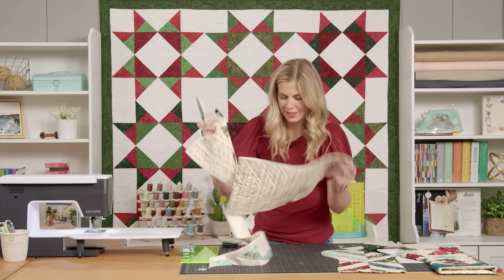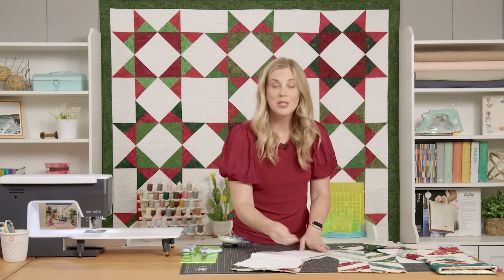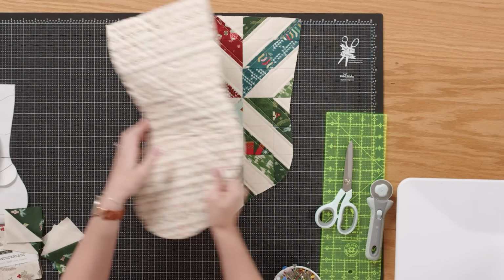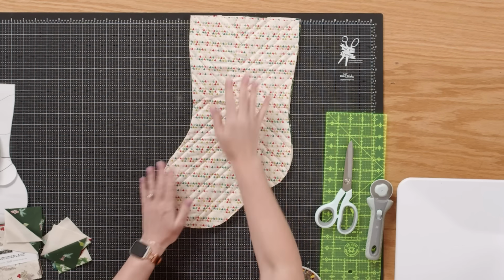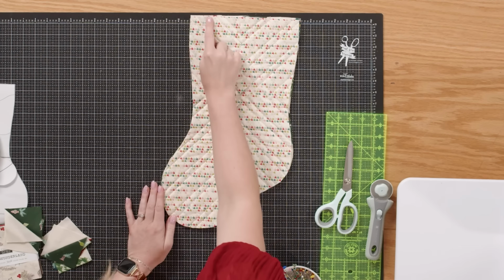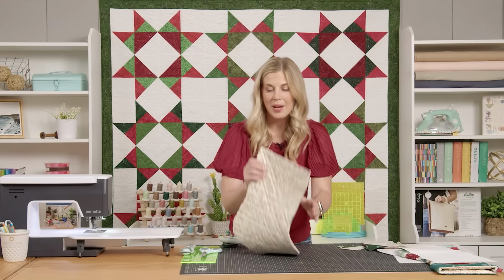All right, we have our shapes cut out now, so I can move my template off of here, and we are just going to line these up right sides together now. You can see how nicely those match up, and so now we can take this to the machine and we are going to sew a 1/4 inch seam all the way around, leaving the top open, of course, and so let's go ahead and do that.